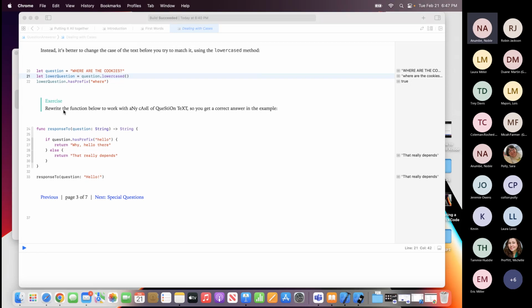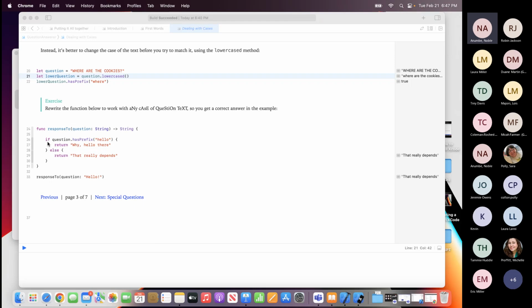So that's why the exercise says rewrite the function below to work with any case, because your case can come in any form, right? Whatever words or letters you have can mess up, and then the system wouldn't understand. So what we want to do is, irrespective of what we are fed, we're able to convert it to lowercase. So that's my function, right? I'm passing in a string and I want to get a string back.